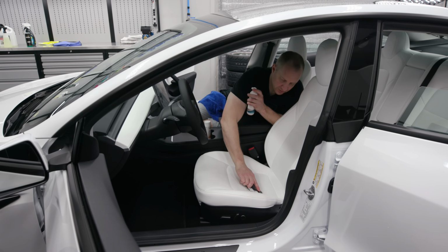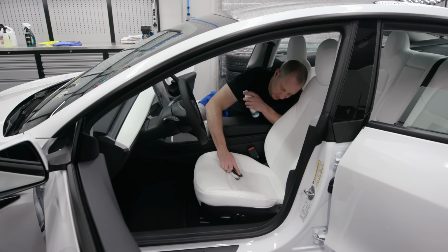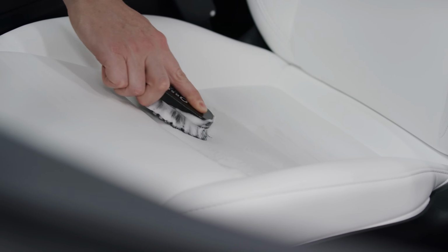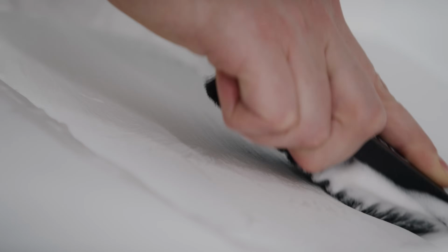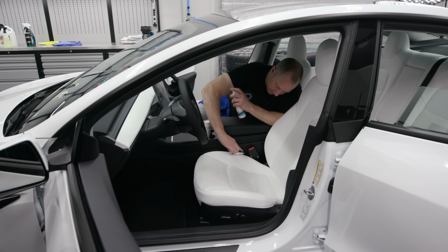So you spray some on there. Clean the surface. I'm interested to see how this white vinyl holds up. That's part of the reason I bought this, to try and see how I could do with a white interior. We'll see how it holds up. I figured since it's vinyl, it's probably not going to be too difficult to maintain.